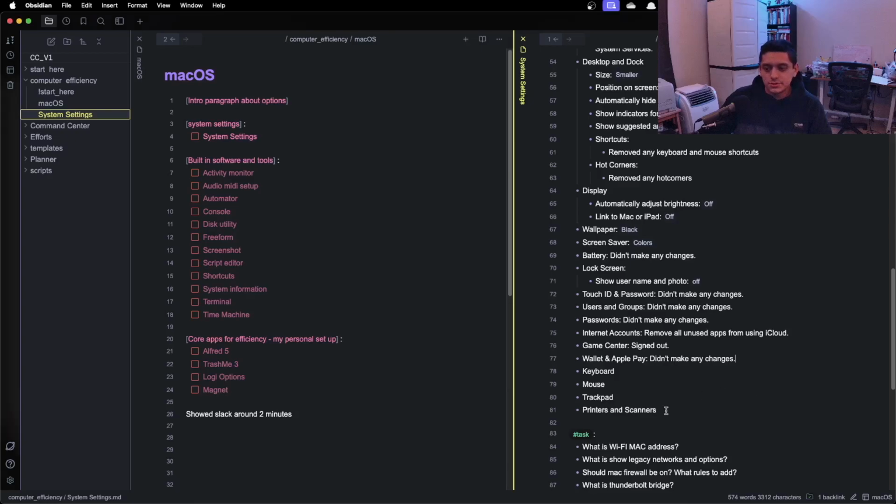Yeah, so printer, didn't make any changes. Wait, what did I do? Oh, there we go. So now we need to go over these keyboard, mouse, and trackpad. After this, we can start going into the apps.